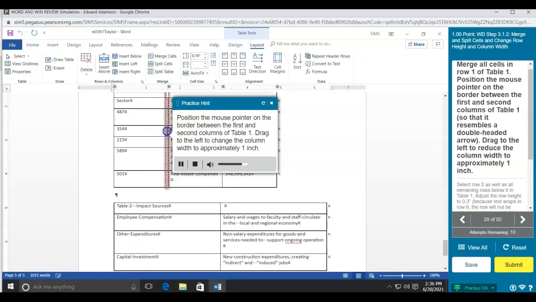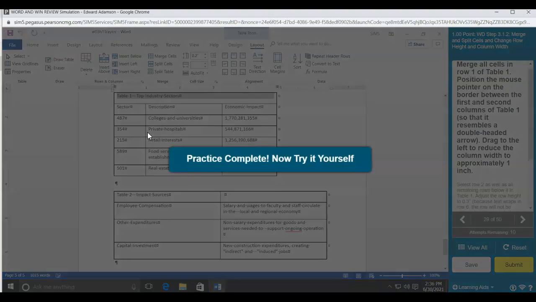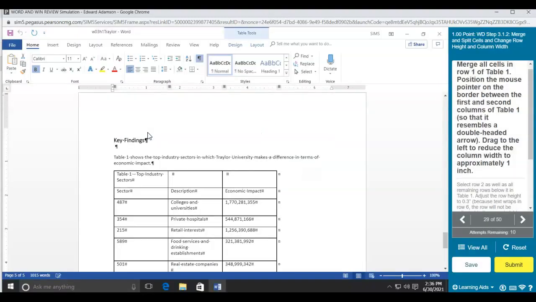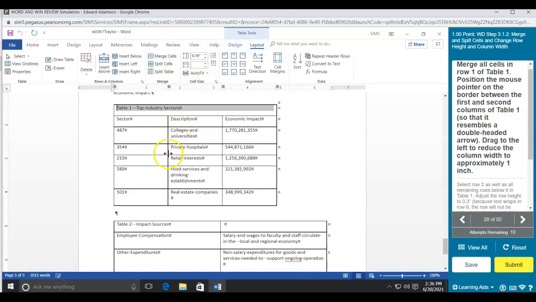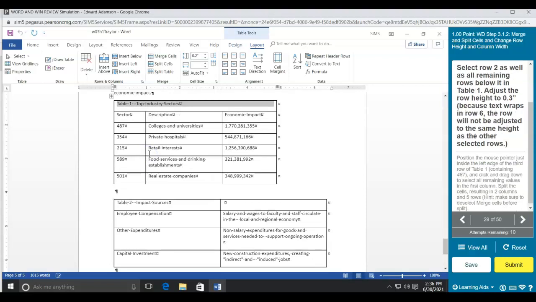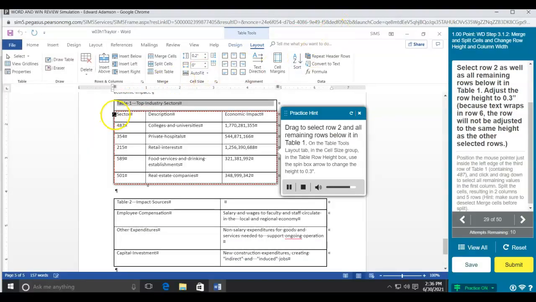Position the mouse pointer on the border between the first and second columns. Drag to select row 2 and all remaining rows below it in Table 1.